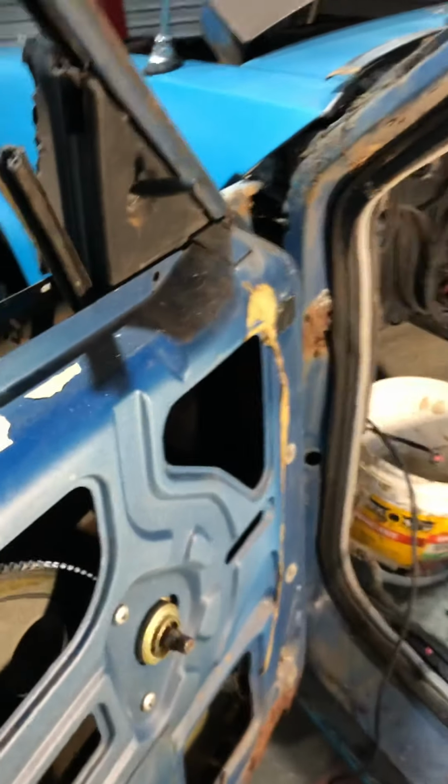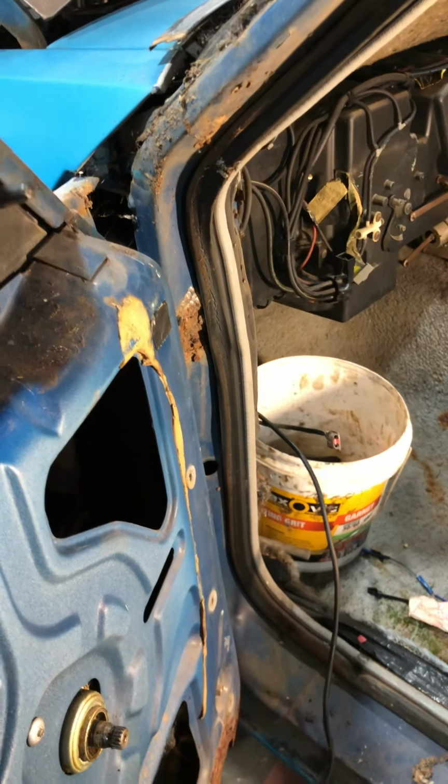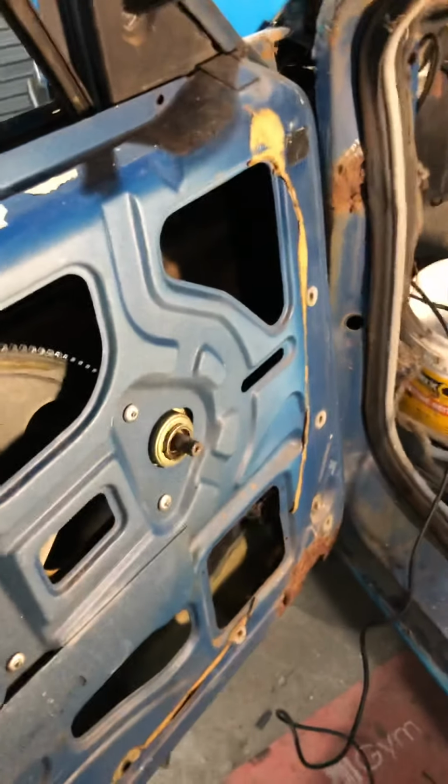Cheers, guys. Also, XF mirrors are very similar. Same sort of concept, so they'll have the screws in here. You'll take the door trim off slightly different, but it's the same sort of deal.